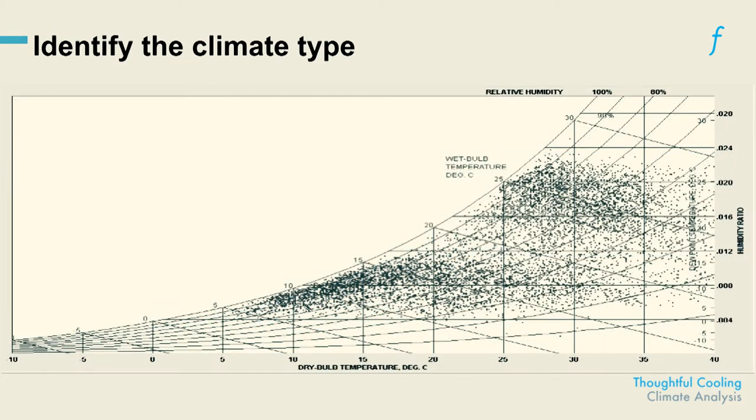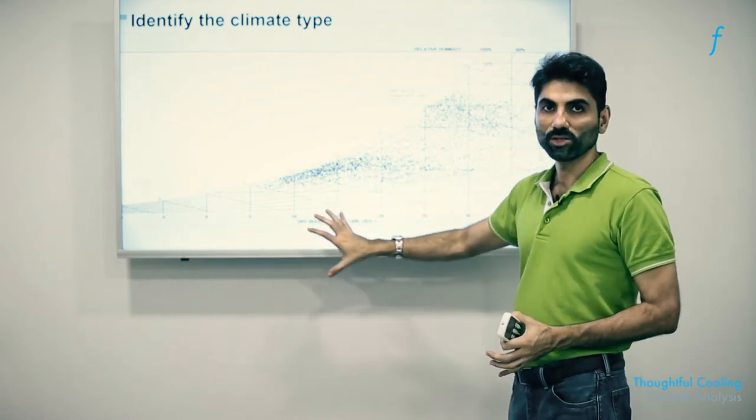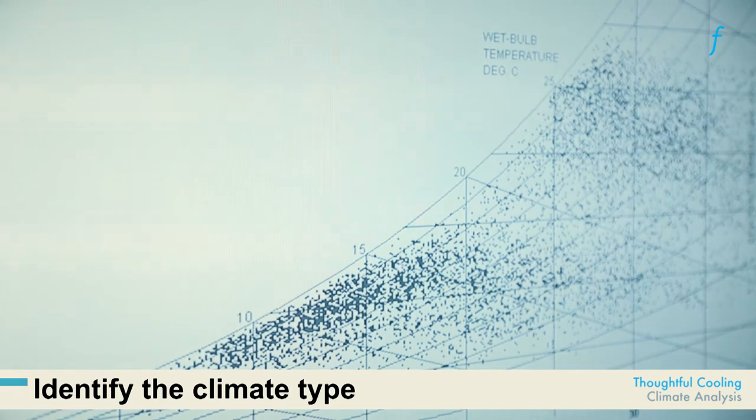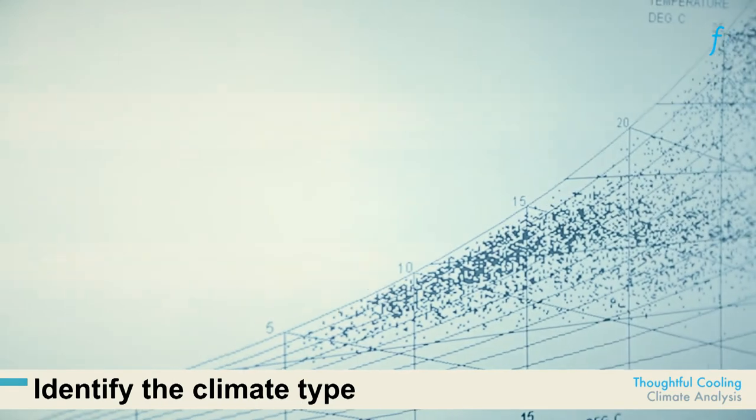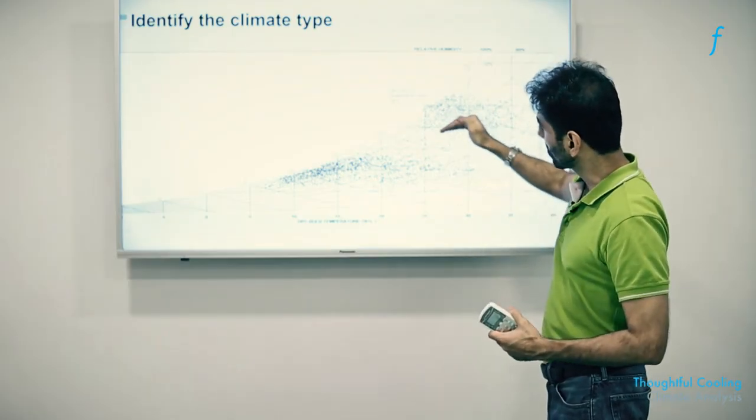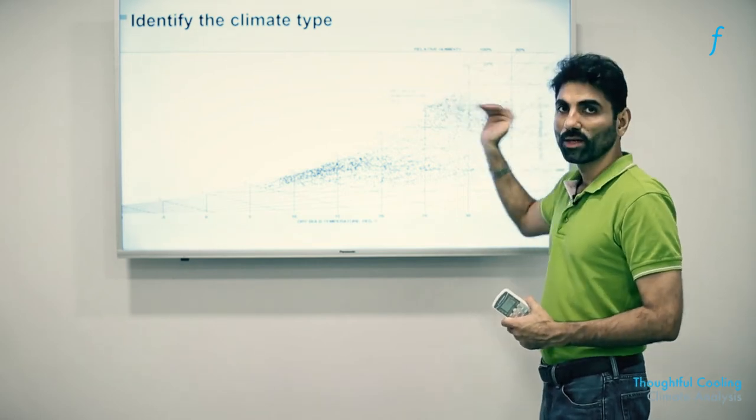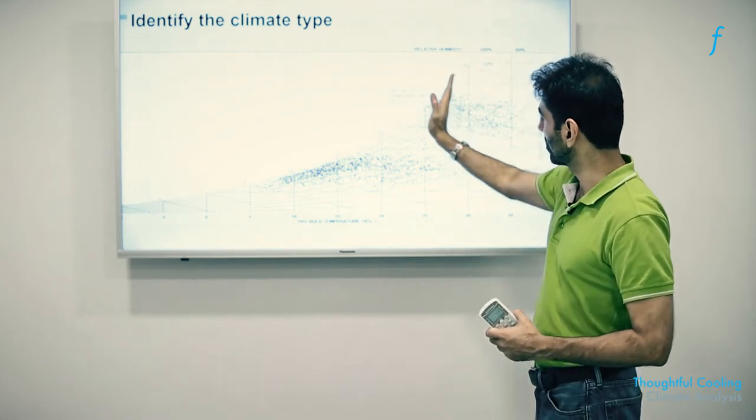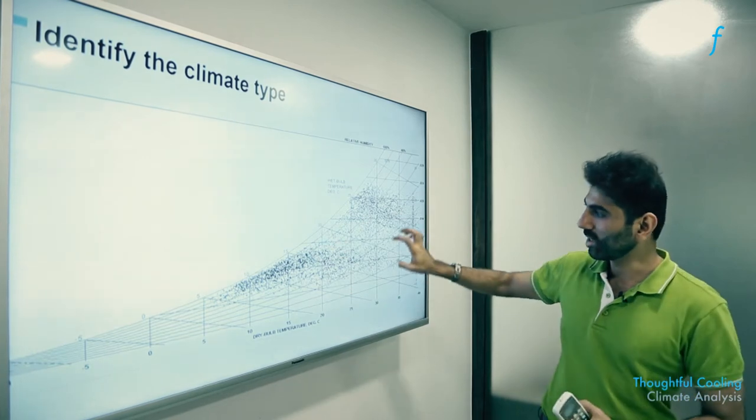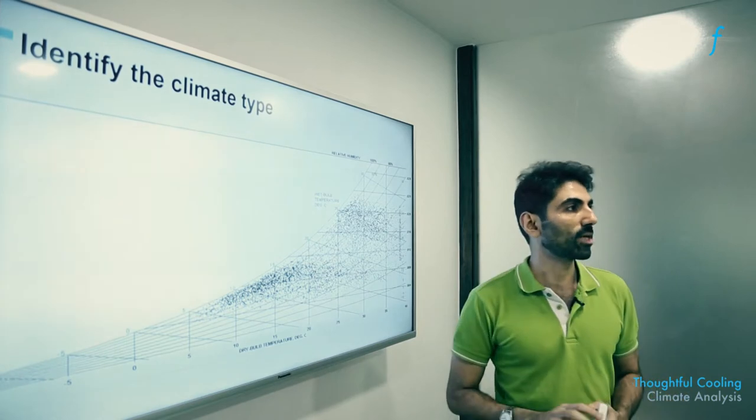Let's return to the first image of the psychrometric chart that we saw. This indicates a broad spread of psychrometric conditions or climatic conditions. As you can see, you can span all the way from 40 degrees down to about 5 degrees, so that's a very broad spread. It also has times of the year where the humidity is high, though not so gruelingly high that it would cause a lot of discomfort, but sufficiently for some parts of the year it's near the saturation zone. For most parts of the year the humidity levels are moderate. This is a classic composite climate zone psychrometric chart.